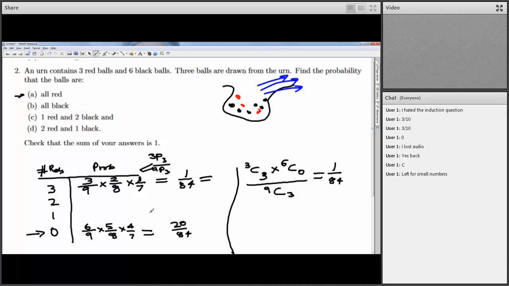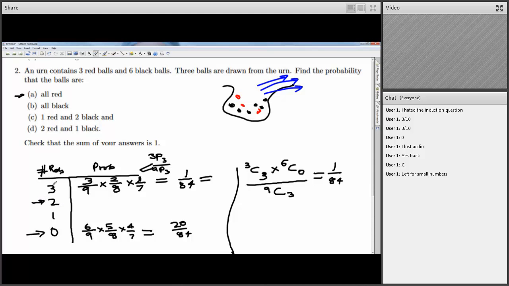And as you can see here, you've got a much more likely chance of getting all blacks rather than all reds. The reason for that is because you've got twice as many blacks as there are red balls, so it's certainly going to be much more likely. So that's the same sort of idea. Those are both simple enough, you can do it quite readily. The harder cases to do really are these two in the middle.